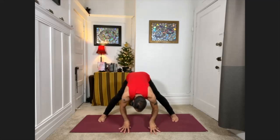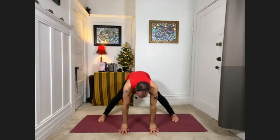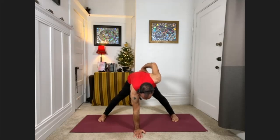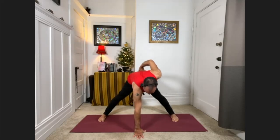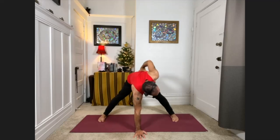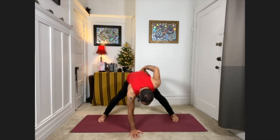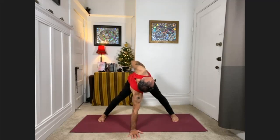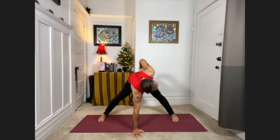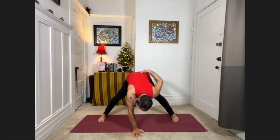All right. If you're not already there, go ahead and come back into the forward fold. Come up halfway and bring your right hand again underneath your face. Bring your left hand onto your waist. Take a deep breath in, please. And exhale, roll the left shoulder back, twist. Inhale, unwind. Exhale, twist. Inhale, unwind. And twist. Unwind. Two more times, twist.